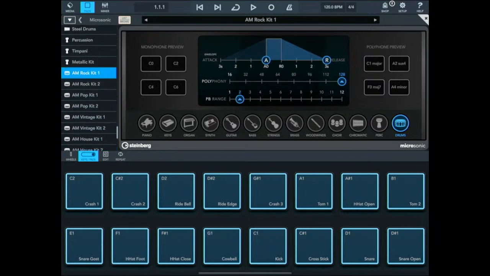Cool. So that's an AM rock kit, and the drum kits are pretty damn good on here, I have to admit. We've got a pop kit.